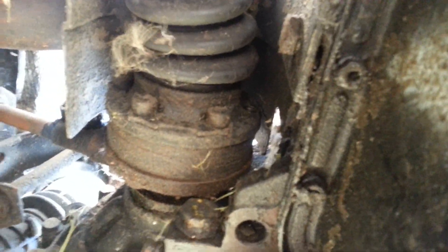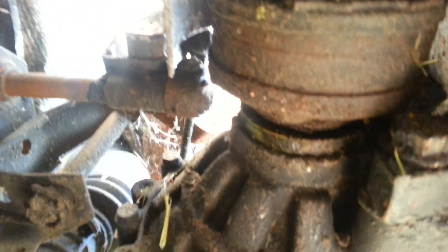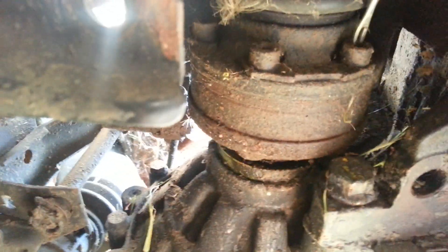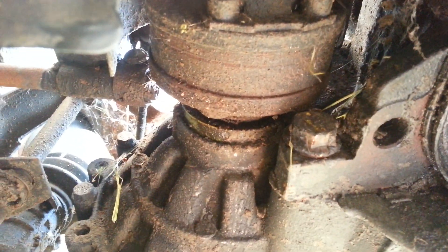Now as you can see it's pretty much in the same spot we had it before. Next step: take that fancy tool you've made up and fit it in, but first we're going to make sure it's all cleaned up. These bolts are really easy to strip, so we want the best possible surface connection. I'm using a little pick tool to clean out all those little surfaces and get all the dirt out of there.